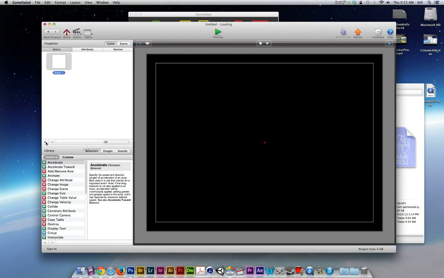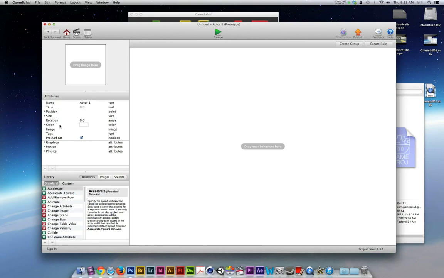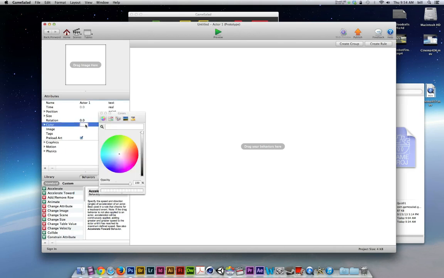Down the bottom left-hand corner, when I click on the plus sign, that gives me a default actor. And by default, if I just click and drag this actor out, you can see that I have this simple white cube. If I double-click on the actor, it takes me into the actor attributes, and I can modify all of the attributes that are associated with this graphic. And just for the sake of the demo, I'm going to find the color field, and there's a color swatch here. If I click one time on the color swatch, that gives me the ability to adjust the color.